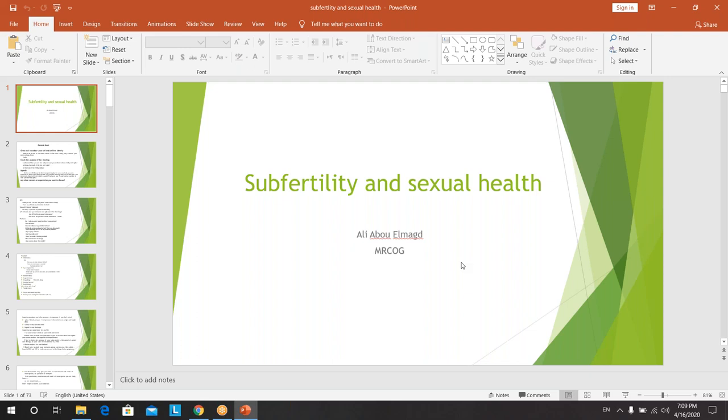An adult woman comes asking for emergency contraception, and how you choose the suitable one for her. A modification of this scenario may be a teenager who comes asking for emergency contraception, and the examiner will assess how you react with this teenager, how you accept her choice, and how you assess her regarding Fraser guidelines to be sure that she is Gillick competent. It is one of the most important scenarios. A teenager requesting abortion may also be covered in this module, subfertility and sexual health. A lot of cases are not in my mind now, but like that.